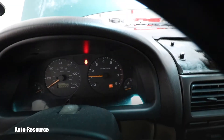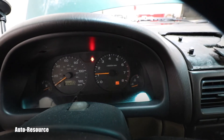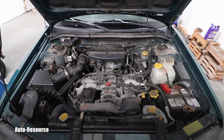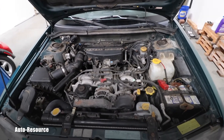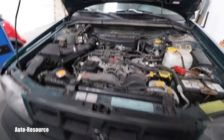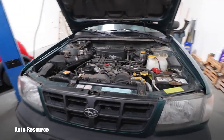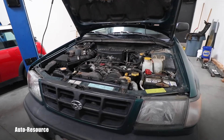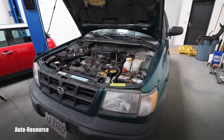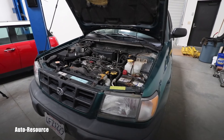Here you can see the flashing check engine light I was talking about. The idle is approximately 1200 RPM and the whole car shakes. So these are the symptoms. Now if I have a flashing check engine light together with these fans cycling on and off, it really sounds to me like this vehicle is in some testing mode. All that happens when the ignition is on, and it stops when the motor starts.